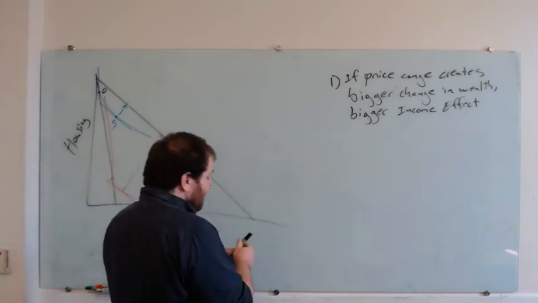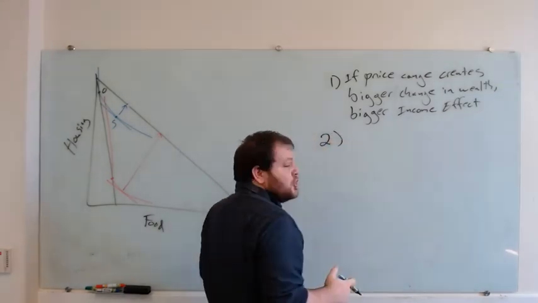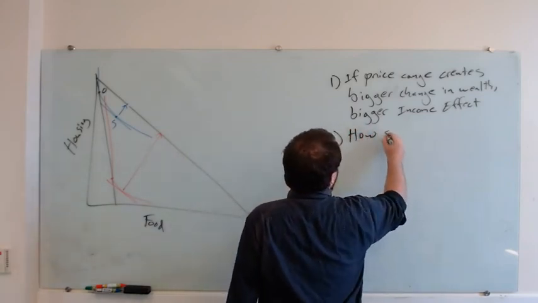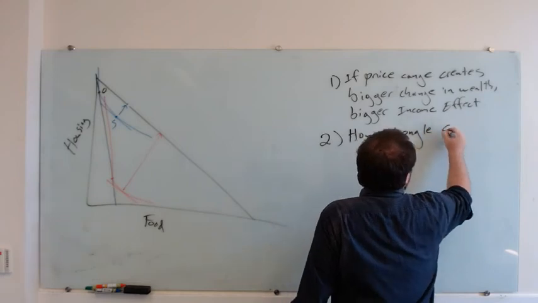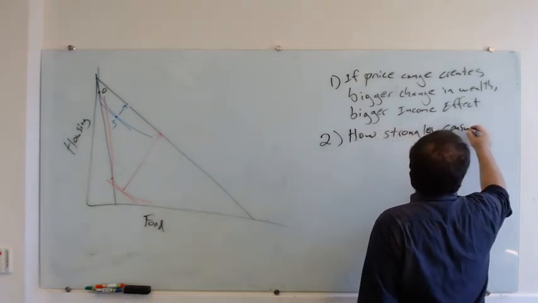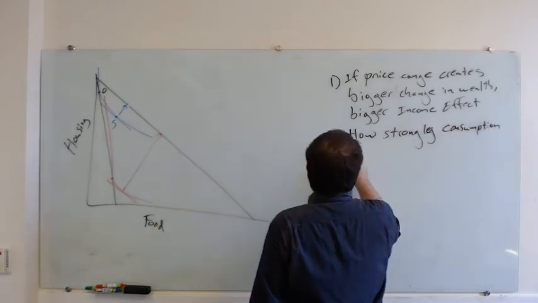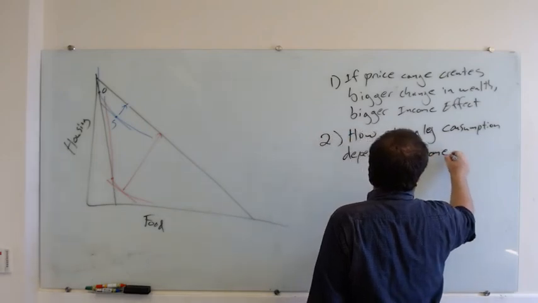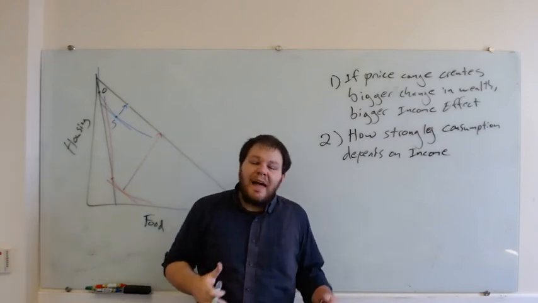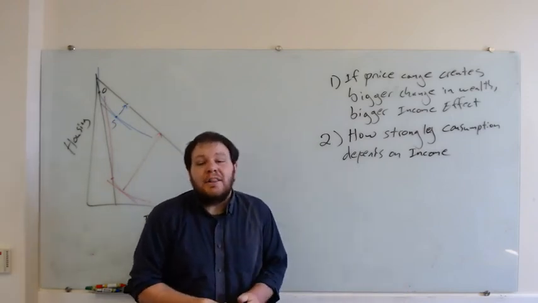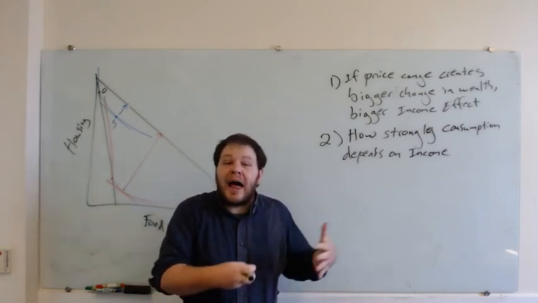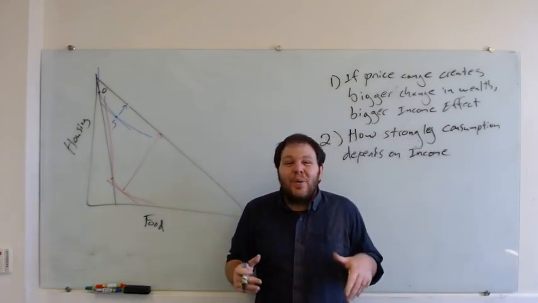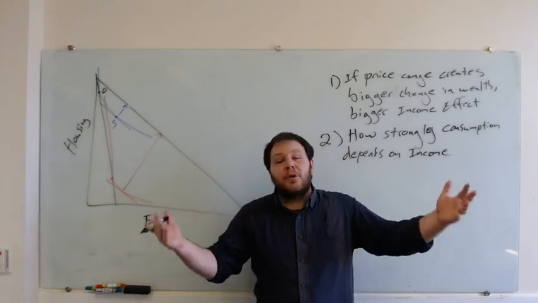The second thing that's going to determine how big our income effect is going to be is how much our consumption of the good we're considering depends on income. Right, so this is going to have to do with our preferences, right? As we talked about in last lecture, right, if we're looking at a luxury good, we might expect our consumption to depend a lot on income. Right, if we're thinking about how much caviar we buy, or how much avocado toast we buy in the other example, we might expect it to depend a lot, right? If our income goes up, we're going to spend a lot more money on caviar.